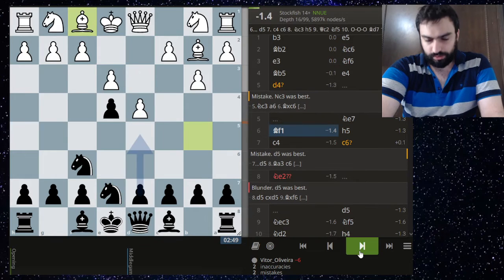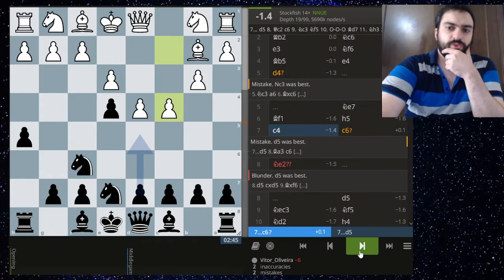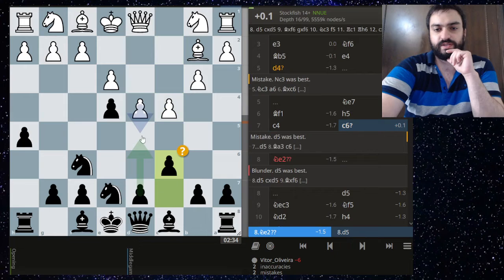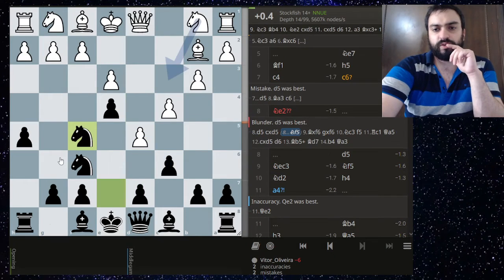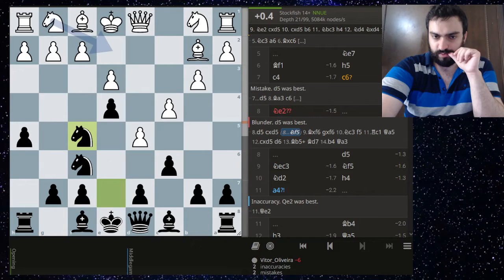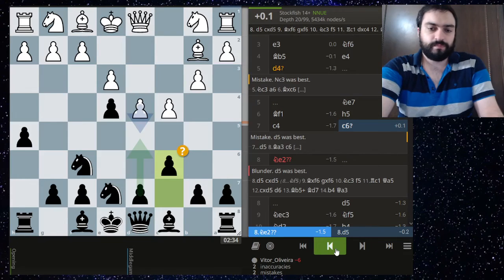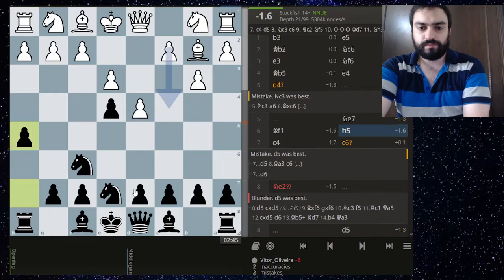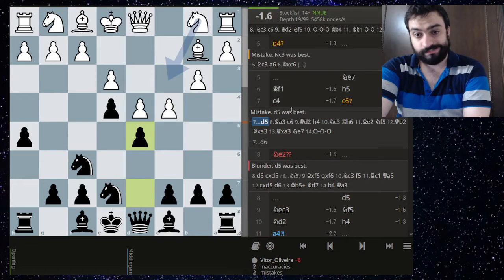So okay, they went back. Yeah, I should have played d5, but I was trying to be creative, and here I regretted not playing d5, because I saw that after c6, they have d5, and I was surprised they didn't do it. I intended to play this after d5, which I guess kind of weakens this square too much, right? Yeah, I knew I messed up here by not playing d5. I wanted to play... Sorry. I wanted to play d5 here. Yikes.